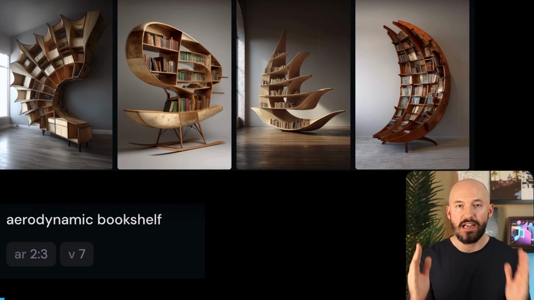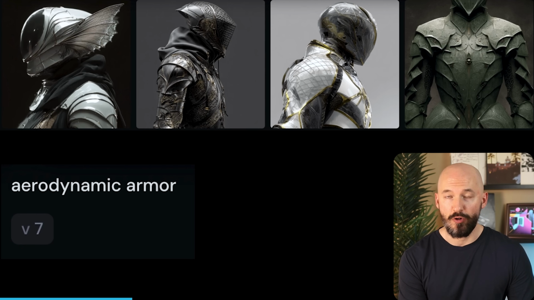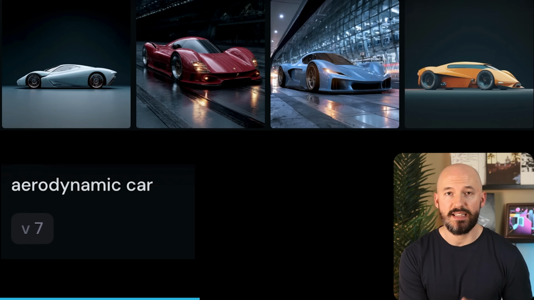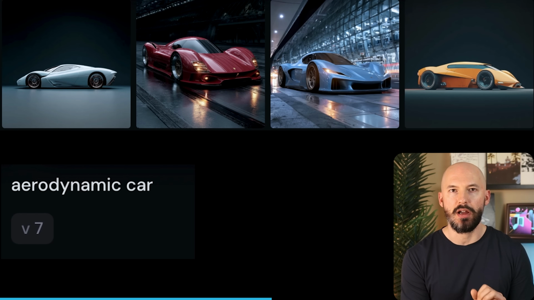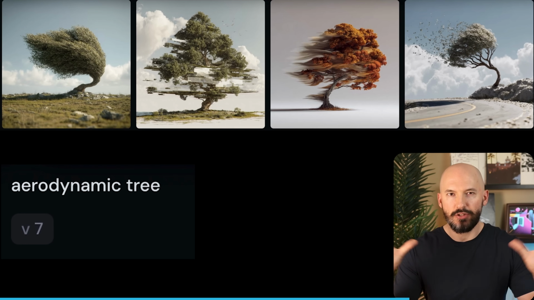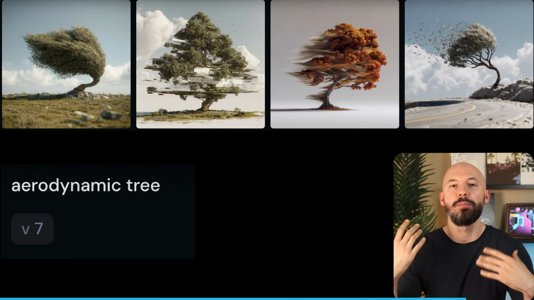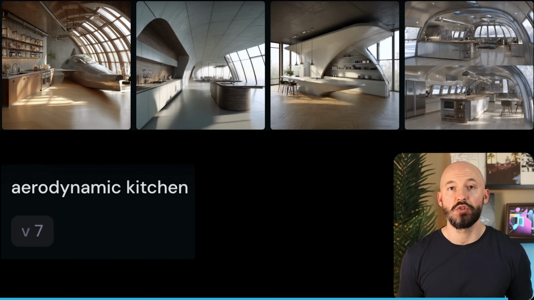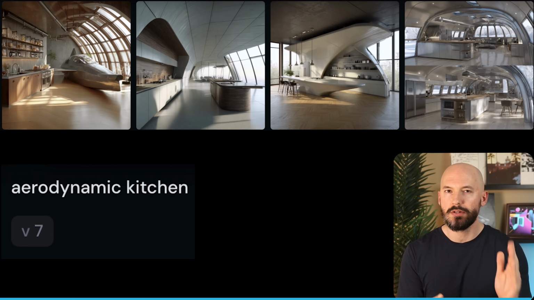Hey, aerodynamic is a cool word you might want to try. You'll get these curved, rounded designs. Aerodynamic armor is pretty sick. Of course, the aerodynamic car we had to try out. You could try the aerodynamic tree, and it will still turn it into this circular type of design. And then even kitchens will go down that route. Pretty cool word, try it out yourself.